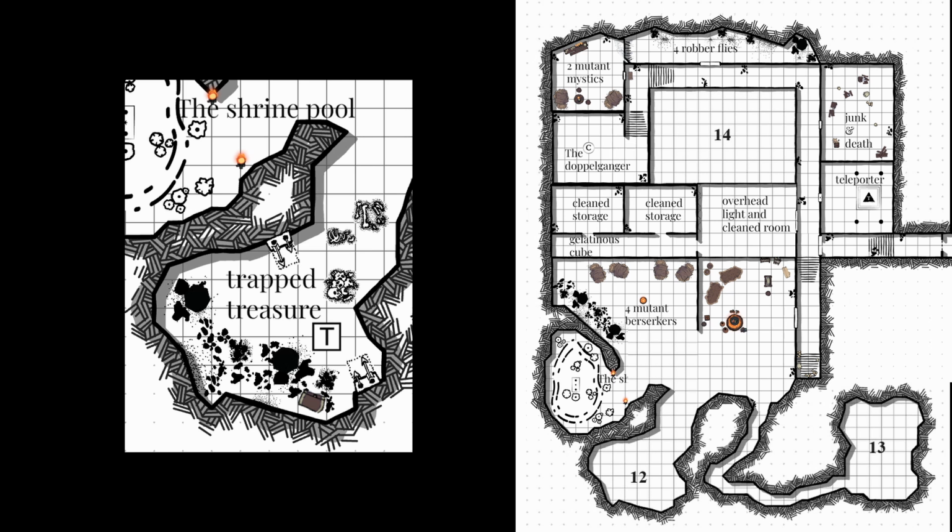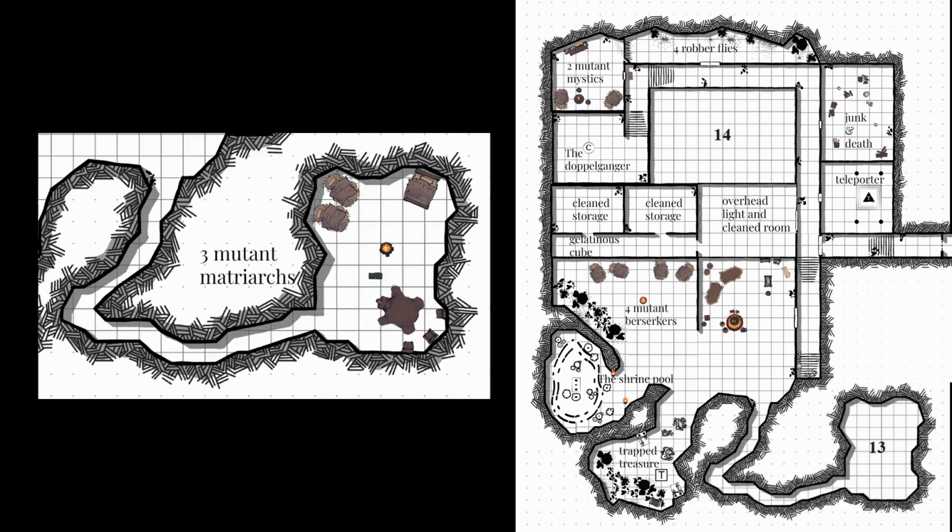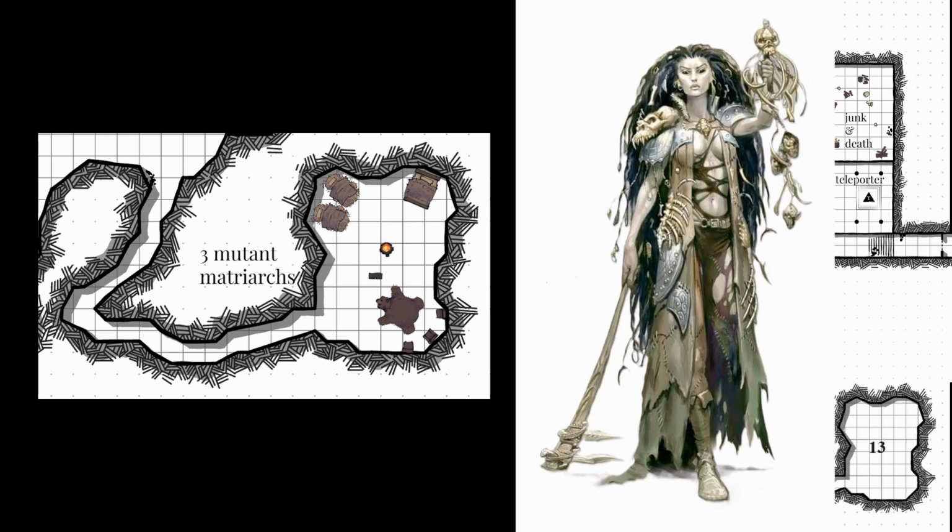Or maybe I should say mistresses, because in the last room the player characters will find the 3 fools. These I have reskinned to become human mutants. In my reimagining of this dungeon, these fools are the 3 matriarchs of the cult. They are by far the toughest and most savage members of the cult, and both the Berserkers of Area 9 and the Wizards of Area 2 are their willing thralls.